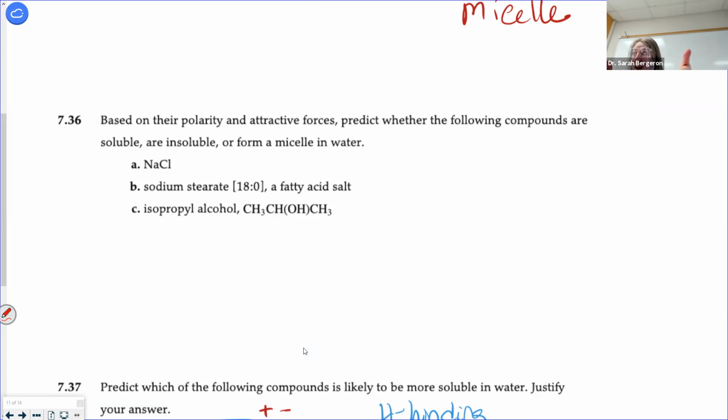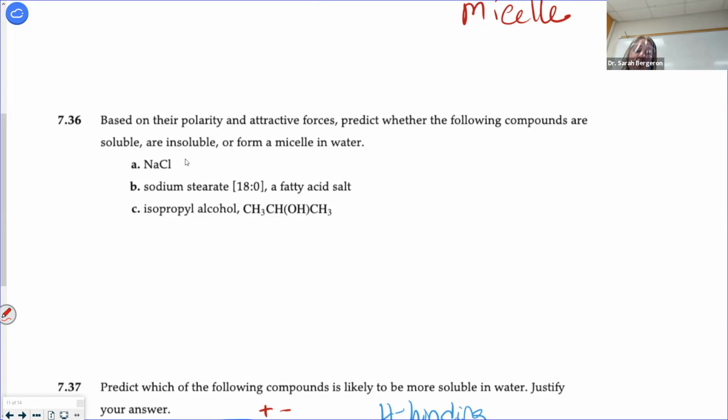And you have to shake it up to get them to mix. But if you put it back down, they separate. Same thing if you're boiling water for pasta and you pour a little oil in the water, what happens? You end up with those little circles of oil, right? Because they're not mixing, because they don't have the same polarity, right? So cool. Okay. So based on their polarity and attractive forces, because polarity tells us what kind of attractive forces are going to be present.